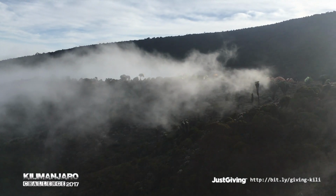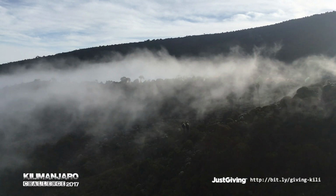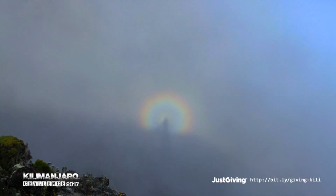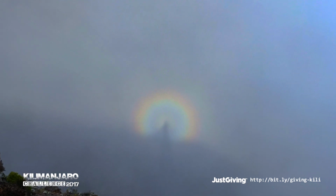This is a pretty mental situation here. Standing right on the edge of a cliff with the clouds just flying in, flying out. The sun's going down. We just had an amazing sun experience where we all had our own little rainbow with our silhouette in them. So tomorrow we're starting to make our way up and up and up. We're not getting all the way to the top tomorrow, obviously, but yeah, fair way up. Woo, it's getting exciting. Today was a bit hardcore. Knee is a little bit sore, but I'll strap it up again today.